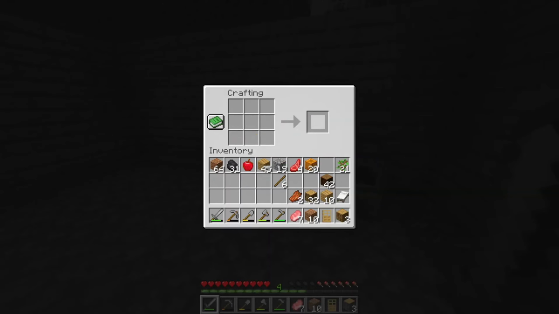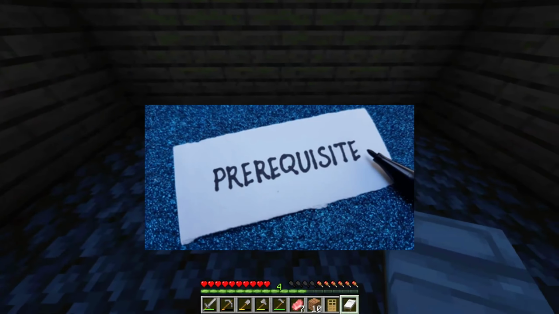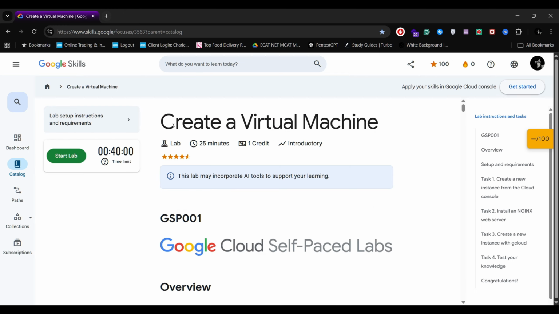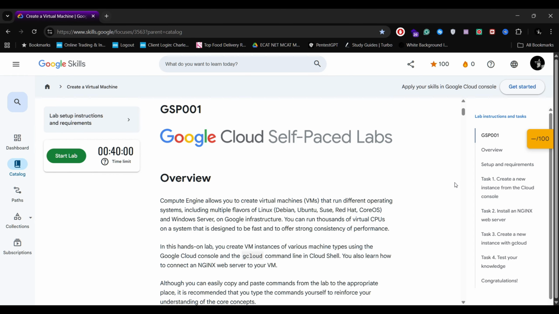Before we get started, make sure you understand what a VM is and how it works and why we use it. That's the only prerequisite today. Today we are doing something awesome. We are going to rent a piece of computer sitting inside a massive Google data center and we are going to turn it into our very own web server.